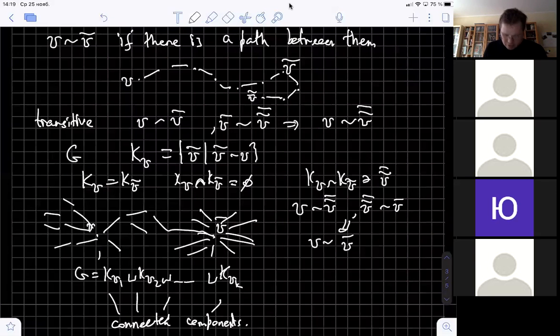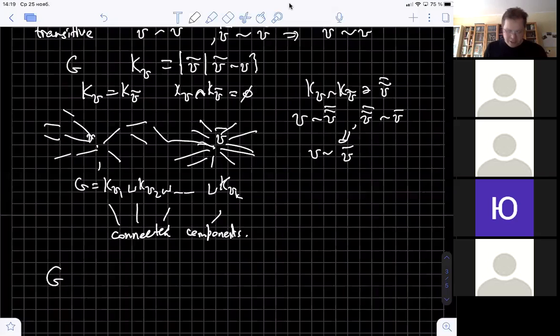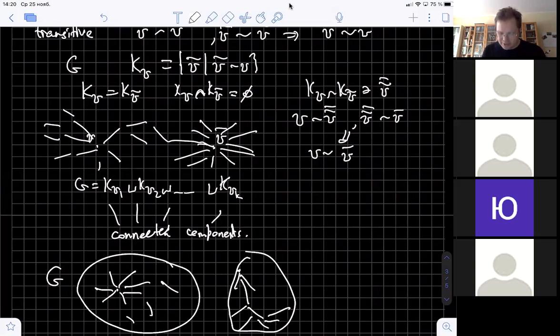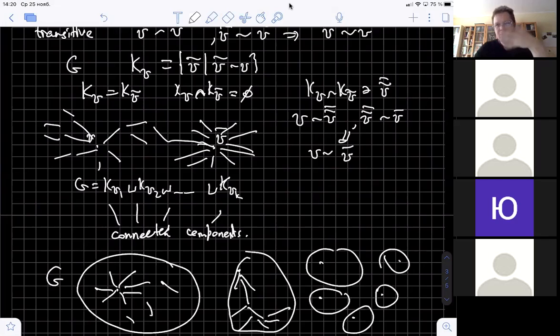If you want to construct them, we just look at the graph G, choose an arbitrary vertex, and look at how far we can go from it. So we have one connected component. Then we choose one vertex other than the ones we chose before, and again find all the vertices connected with this one. We find the second connected component, and so on. So we can look at the graph as the union of these disjoint connected components. Okay?